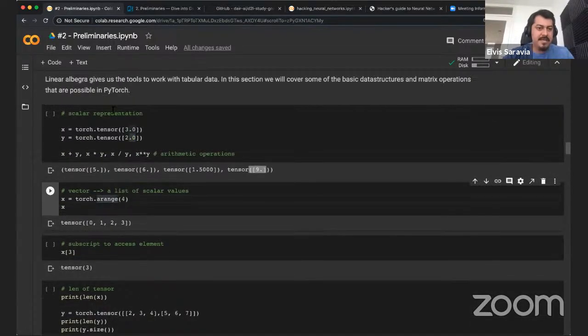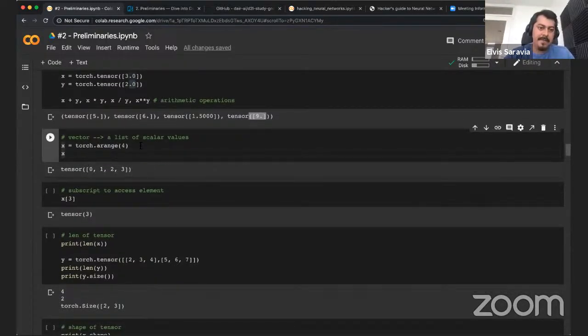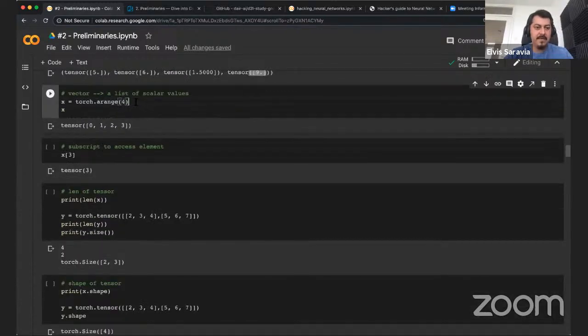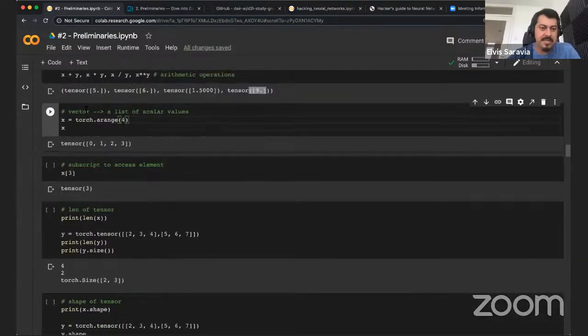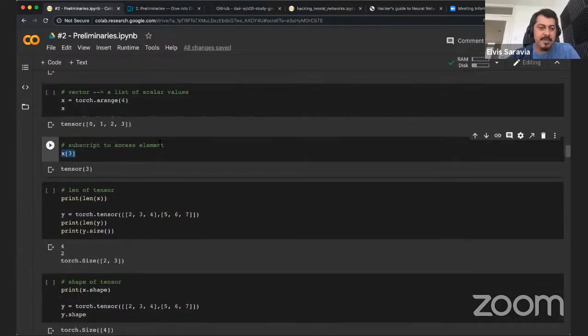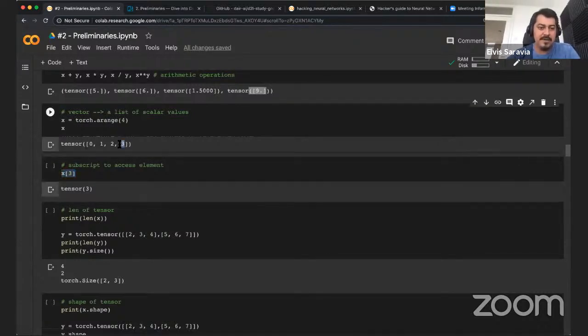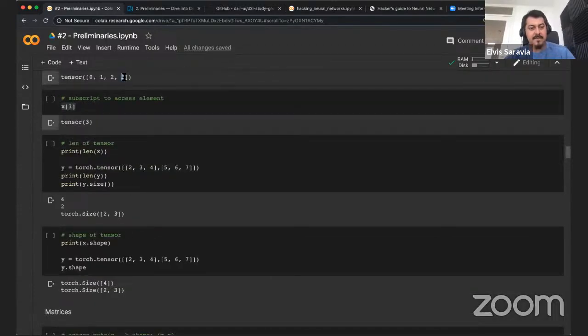And so from there, from scalars, we jump into vectors, right? So vectors, again, very useful data structure. You can see that you can create some vector using the arange. We already spoke about the arange. There are other types of functions that you can use to create special kinds of vectors as well. But this example is the one we're going to keep using here. And then we can subscript into those elements similar to what we did with our matrix before. So on the third index here, we see that it's the tensor, the scalar value three.